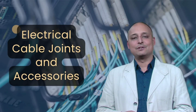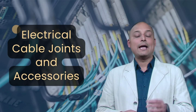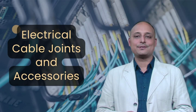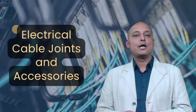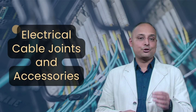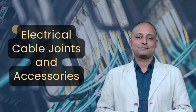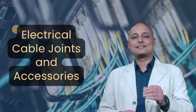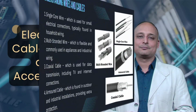Stripping wires and cables is a fundamental skill in electrical work, ensuring proper connections and safe installations. Using the right tools and techniques helps prevent damage to the conductor, ensuring reliable electrical performance. Before we begin stripping, let's understand the common types of electrical wires and cables.